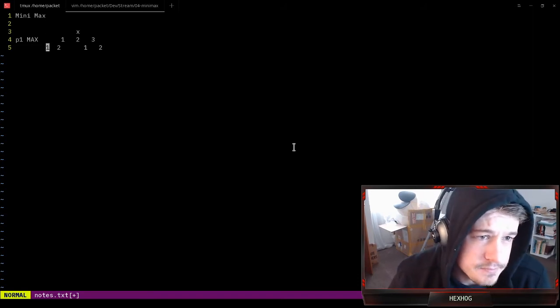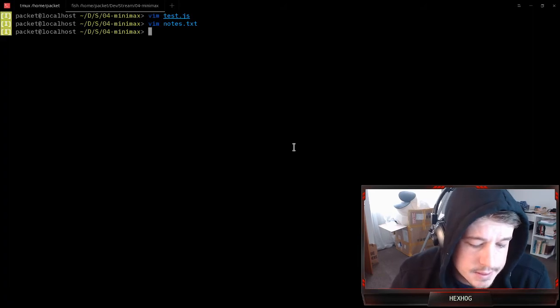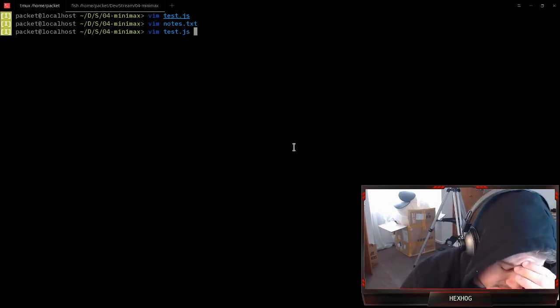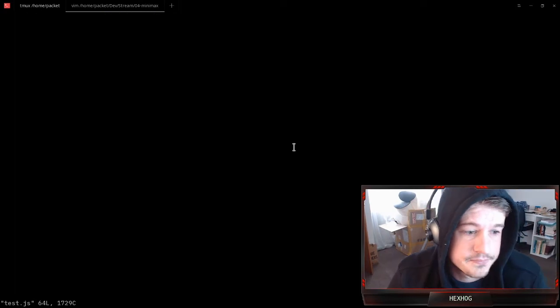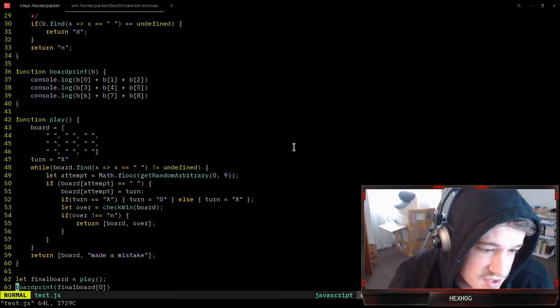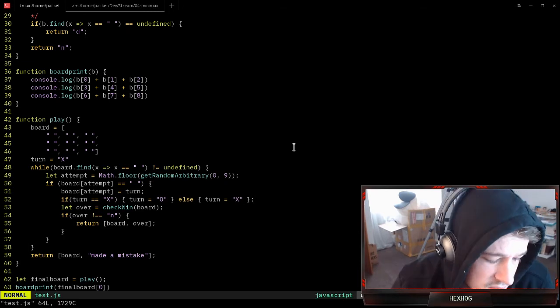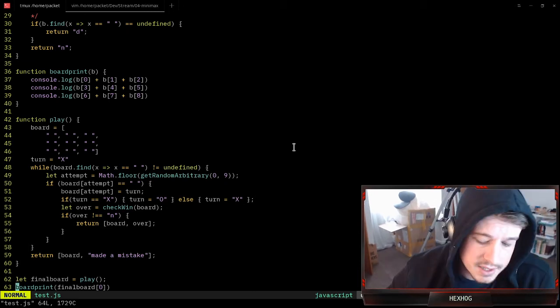Obviously, this doesn't work very well for things like chess or something like this. Well, it can work, but the time complexity is terrible. So if you have a lot of depth, it just takes too long to compute, even with a GPU or something. So it's really better built for a game like Noughts and Crosses.